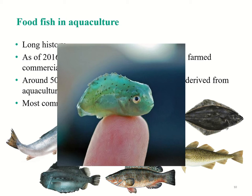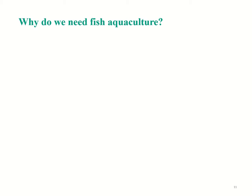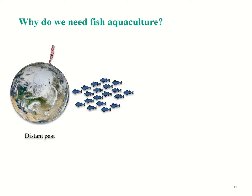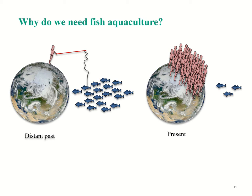And now I want to talk a little bit about why we need fish aquaculture. The thing is that fish are scarce. We have been exploiting the environment for a long time, and many species worldwide are in decline. To give a little image of it, in the distant past, there were few people and plenty of fish in the sea, so to speak. And the catching of fish was balanced to what everyone needed. Whereas today we are a lot of people and fish are in decline, and we use super trawlers and lots of machines that help us fish a lot more than we actually need and create a lot of waste, and this affects the population of fish worldwide.